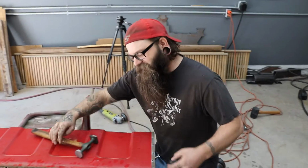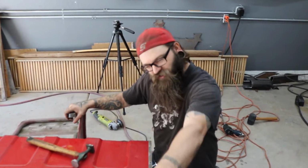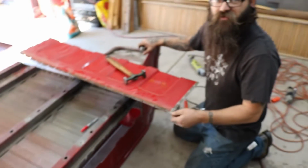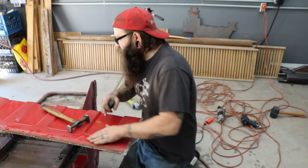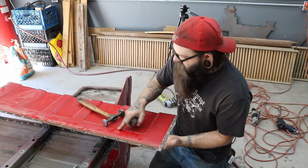So at the moment, we got the bulkhead, as you saw. We placed it up here, and it lined up. We ground down the corners so it'll fit nicely. But there's some body damage we want to straighten out as best as we can before we install it. So we're just gonna hammer this out, make it flat.